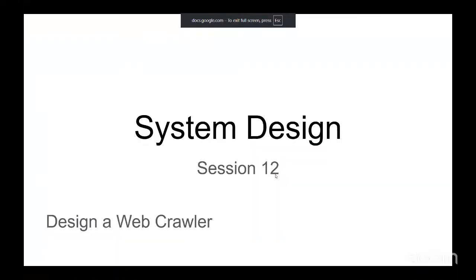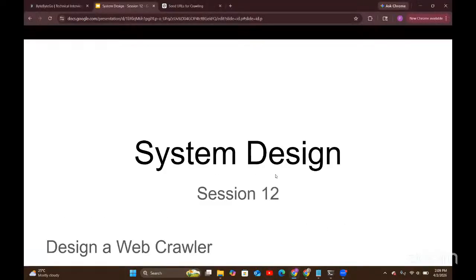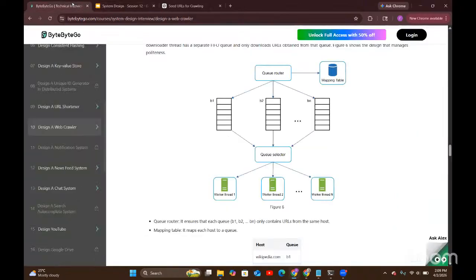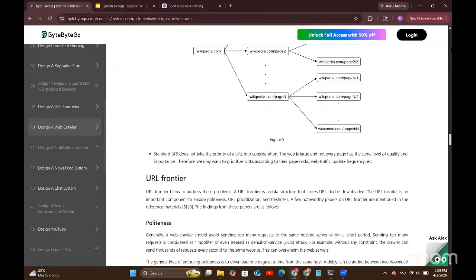So yesterday we wrapped up our previous system design session on URL shortener, and then we started discussing the web crawler.